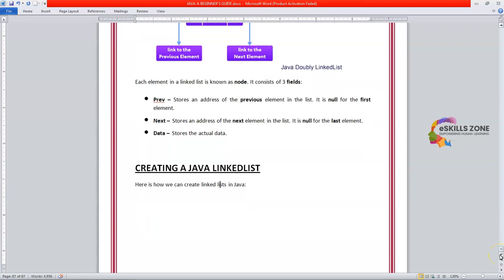For this we will first type the keyword LinkedList, then type the variable name, equal to, and then once again type LinkedList, and then type equal to new LinkedList. This is the way we can declare a linked list in Java, typing these keywords.